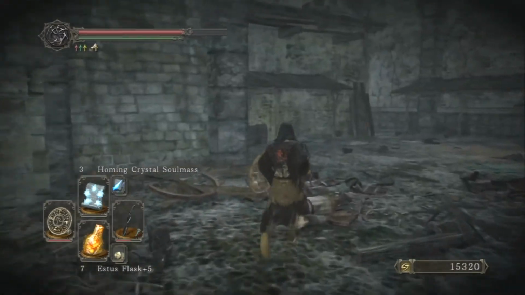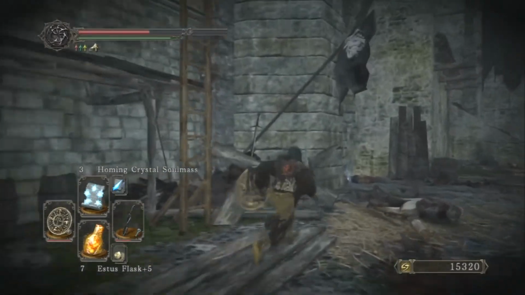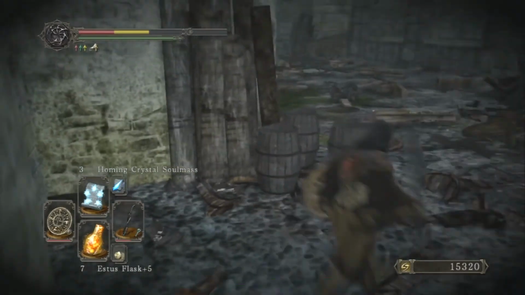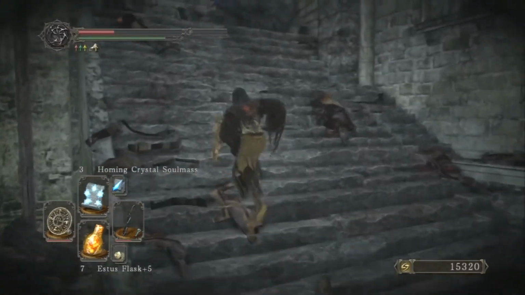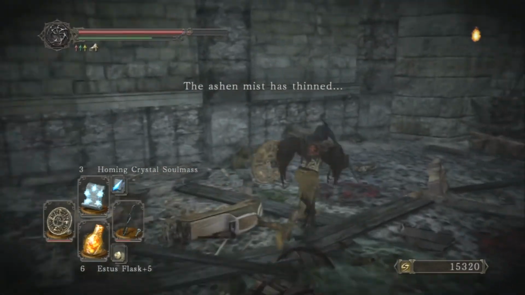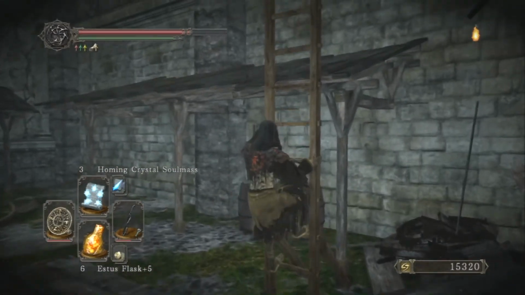And it's basically it, I think, except for some archers, the annoying bastards, and some items, I guess. Not soul of a proud knight. Damn. I was just wanting to run and heal quickly. And oh no, the ashen mist has thinned, so yeah. There's one more item up here, I think, if I remember right.